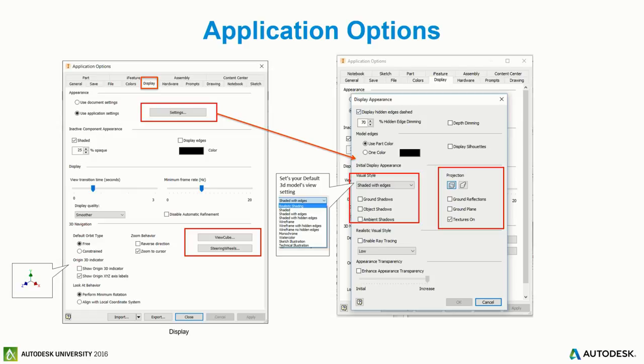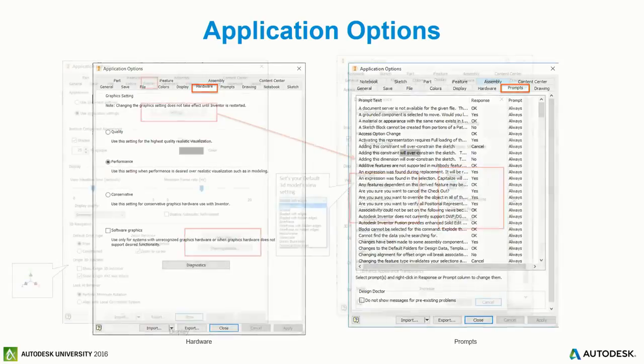Now, within that brings up this box. And this is where you get to pick all of your settings and your projection. Pretty simple, easy. And now they've also added in this year transparency. So that's really nice, something to play with and look at. There's more of that in the book for information. Again, I can't go into all the detail, or we'll be here for 4 hours. And that's a reseller's job.